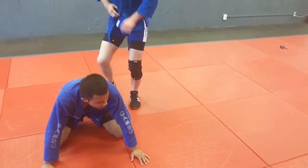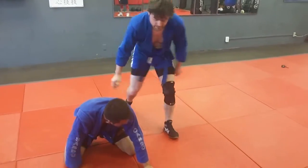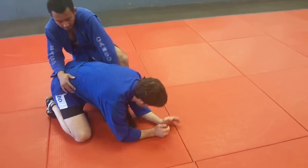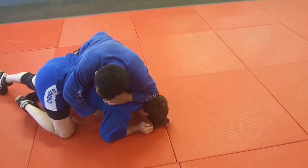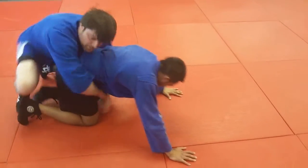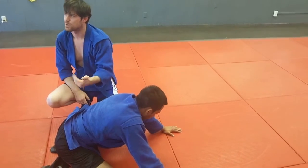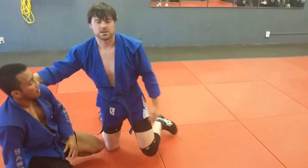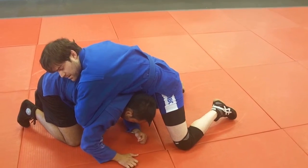Do you want him to do it from a go-behind, like at the bottom? Yeah, go behind — escape. You can either do it where he's already got the ride. He's already riding me, and what I'm going to do is kick out, sit through, catch and come around. We'll go around in a little circle until I catch that switch, and then sit through. We can also, if you're not ready for that one yet, just do the standard — he's over like this that we always do, the judo switch, where he sits through.